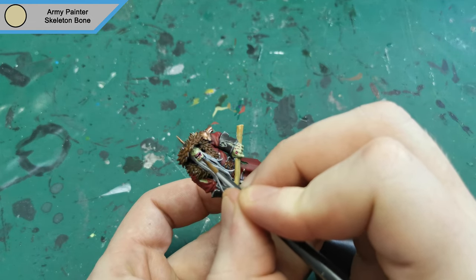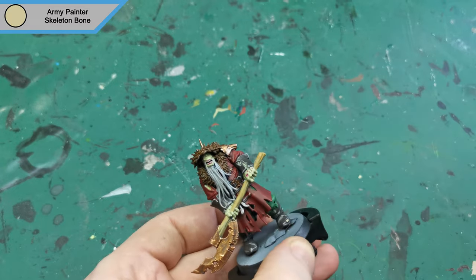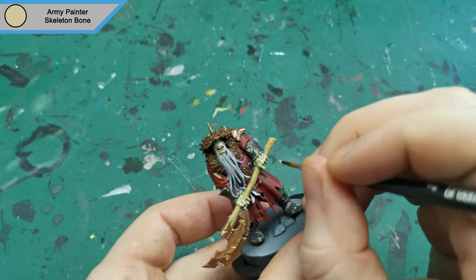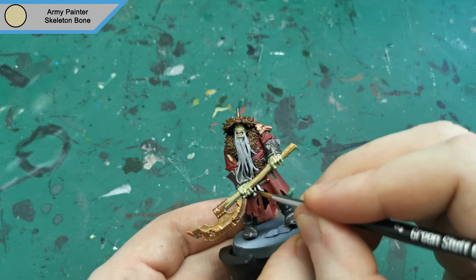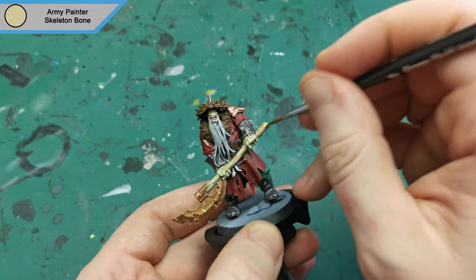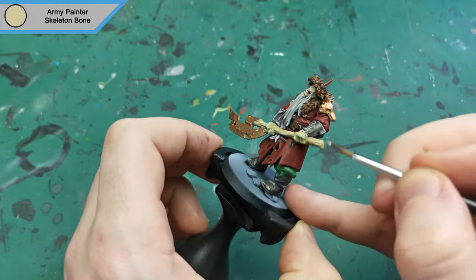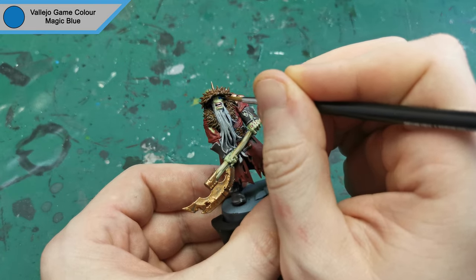Next, I use skeleton bone for the teeth, nails, and a bit of an edge highlight on the wood. I did the eyes with this as well, but changed my mind very quickly as I wanted them to stand out some more. To fix the eyes, I used magic blue just to fill them in.